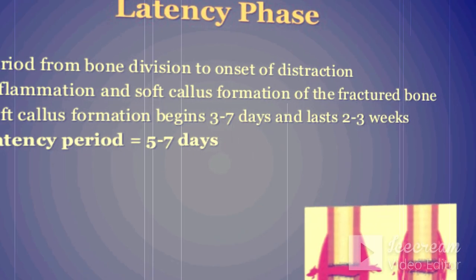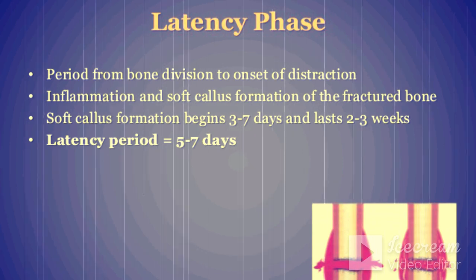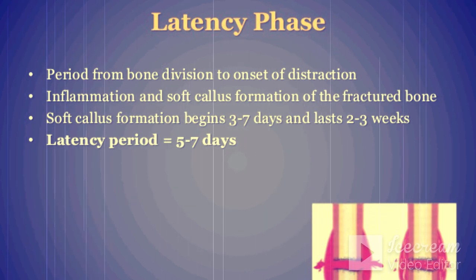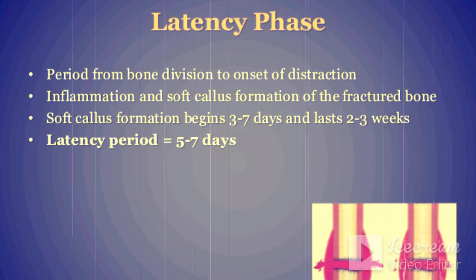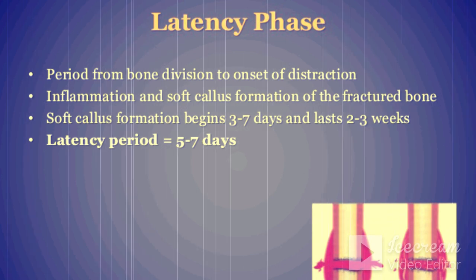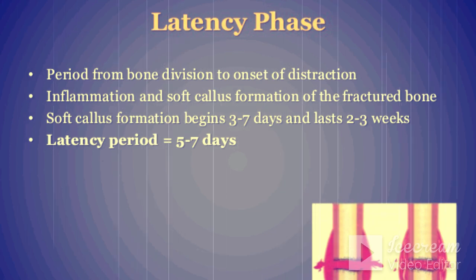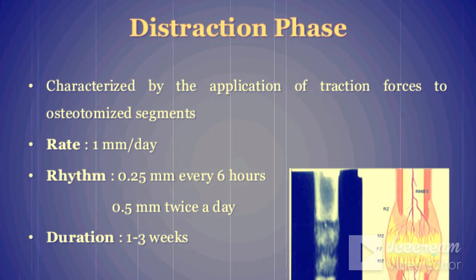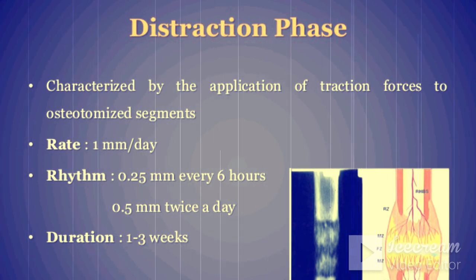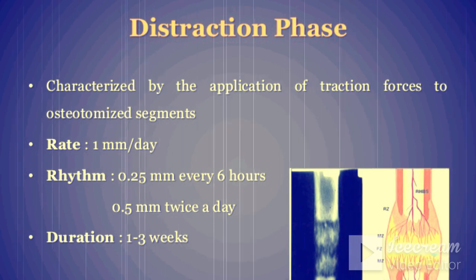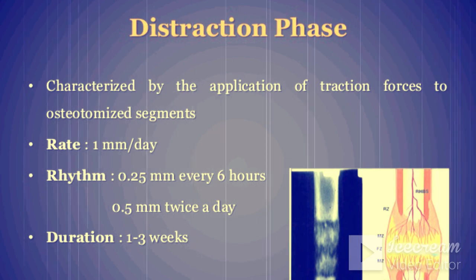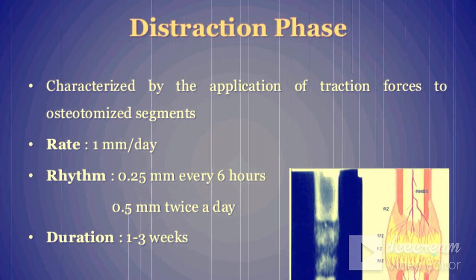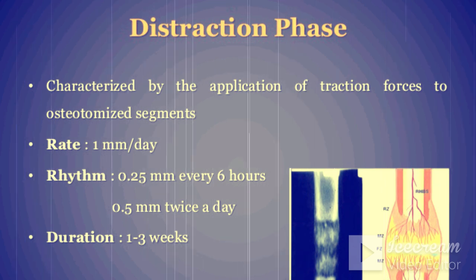The second phase is the latency period. Once the cortical osteotomy has been completed and the distraction device placed, a latent period is required to allow for resolution of the initial inflammatory response. The initial healing phase involves organization of the hematoma, while mesenchymal, endosteal, and periosteal cells are induced into osteoblasts and fibroblasts. Osteoid is produced following deposition of type 1 collagen. The third stage is the distraction phase. The initial process of bone formation involves a regenerate chamber filled with a fibromatrix that will ossify starting at the periphery and moving centrally over time. The fibromatrix is lengthened by distraction and can occur at a rate of 1 mm per day. In children younger than 6 years, the rate may be increased. If distraction is performed too fast, non-union will result. On the other hand, distraction performed too slowly may result in early bone healing and failure of bone lengthening.